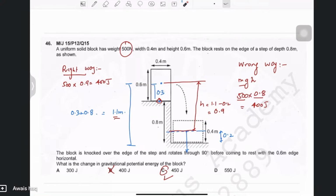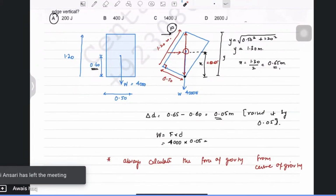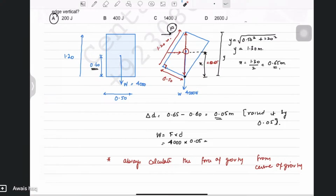I just need to see the last one, the values. Okay, you can have a look. So 0.05 again is the distance, right? Yes, yes. This is the difference of center of gravity before and after, right? Okay. Should I go forward now? Everything is clear? Yes. Okay.